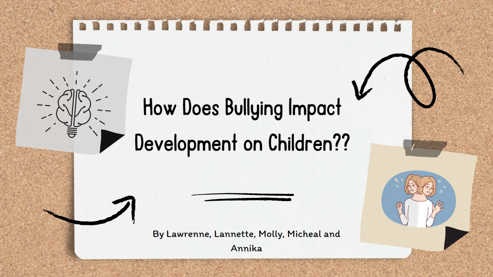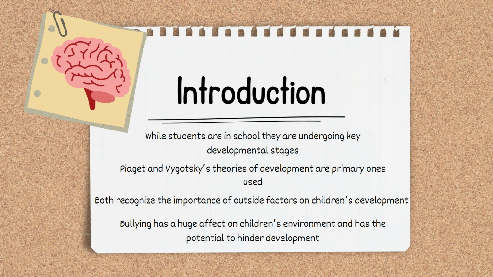While children are in school, they are also going through important and crucial times of psychological development. The primary theories of development used to explain the milestones children and students should be reaching at different age ranges, often referred to as stages, have been developed by two psychologists called Jean Piaget and Lev Vygotsky. These follow two of their separate ideas of children's development, and both outline milestones that children should reach by certain age ranges and explain their behavior at each stage.